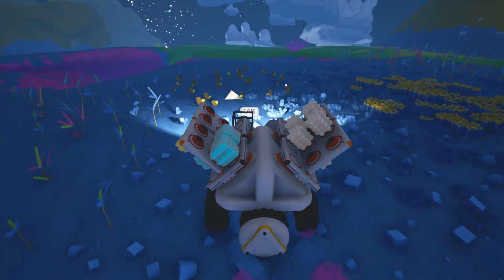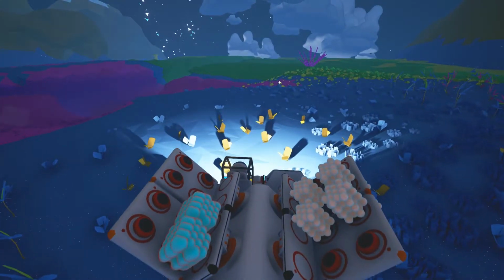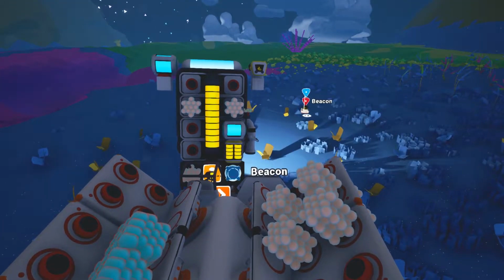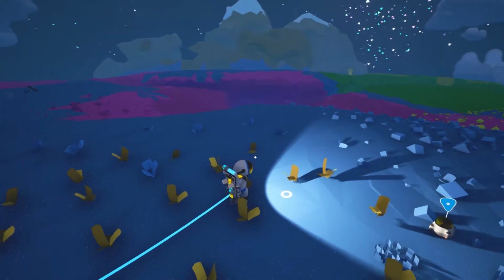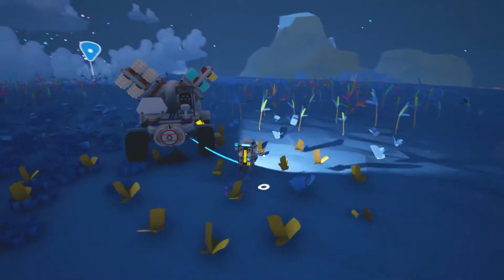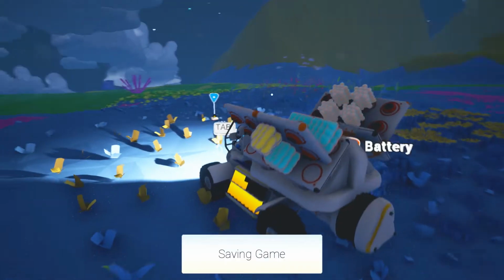Okay, looks like we're coming up to a huge crack in the earth here. Let's put down another beacon. Let's check my position. Am I still going east? Easterly is kind of over this way. Let's see if I can't get around this. It's going to be kind of tough to get around this.